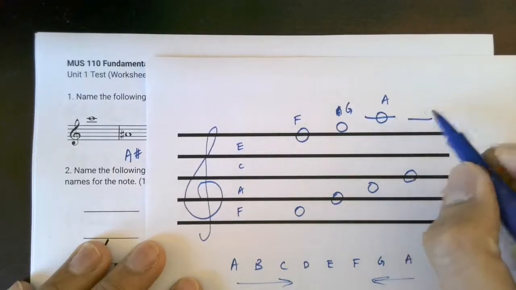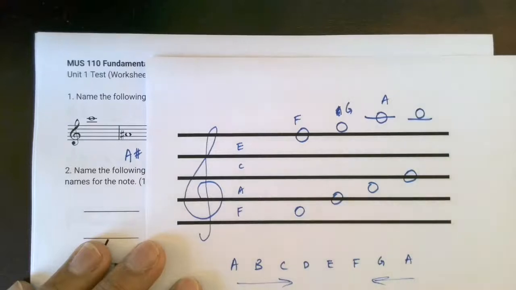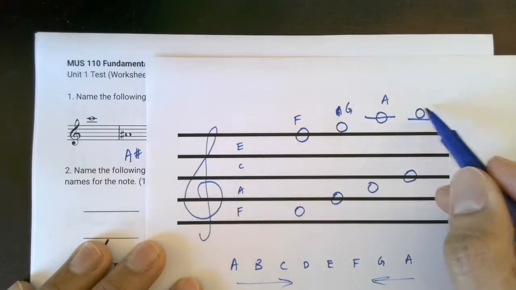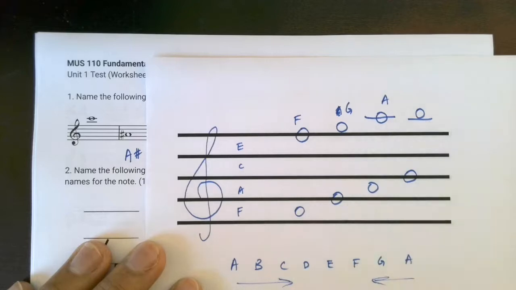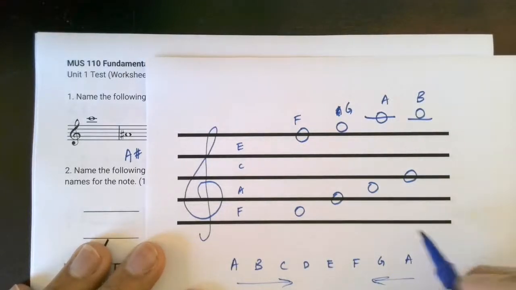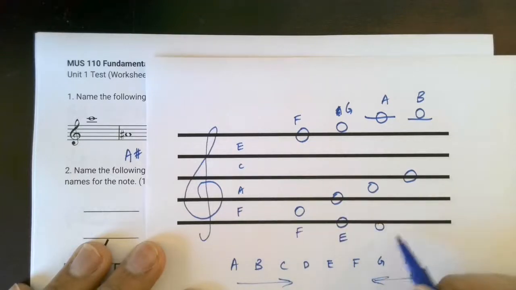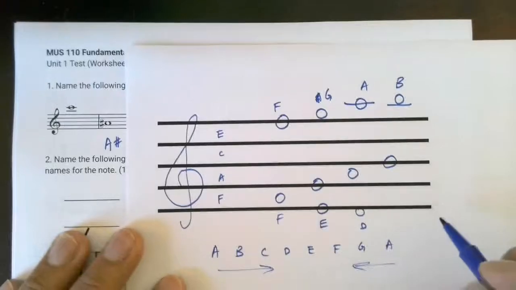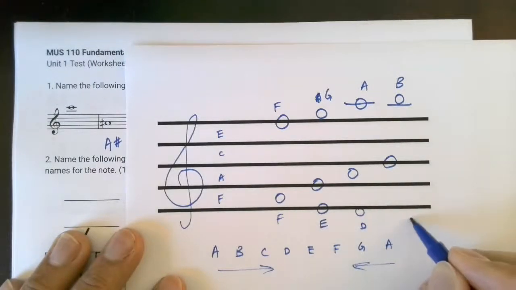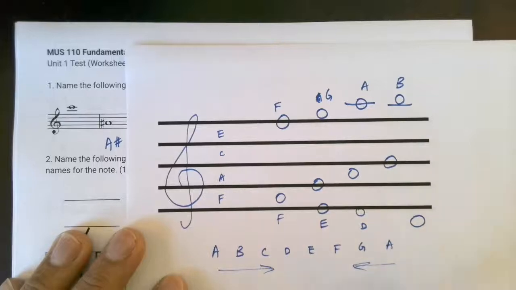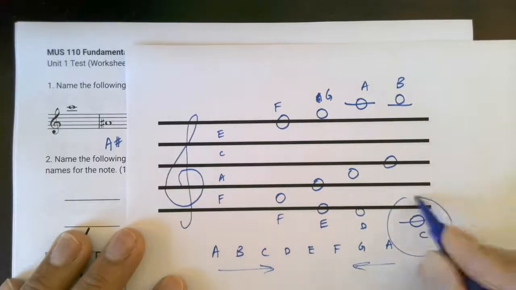Next note is going to be a space, above this A, so this is going to be a B. No additional line needed here because just having that line in essence added a 6th line to the staff. So I'm just adding a note to the top of it, just like this note is on the top of the staff. So this is a B. Same deal going below. This is an F, this is an E, and then this is a D, for example. And then one ledger line; if I go any lower, it's unclear what note this is, so I have to add a ledger line here. So this is now a C.